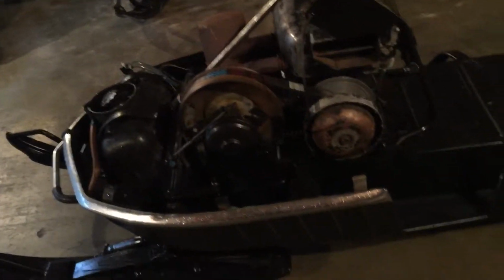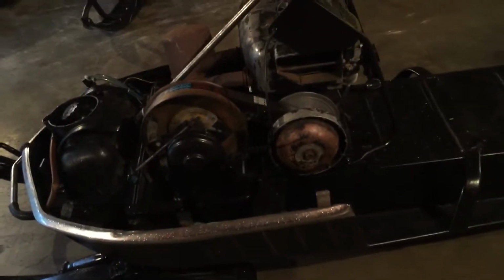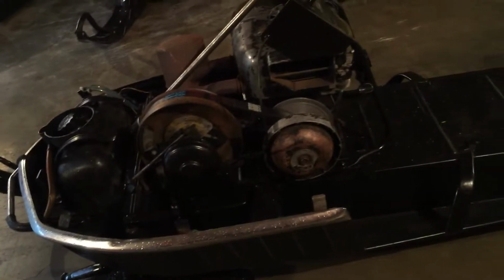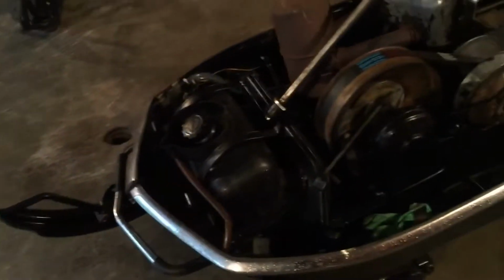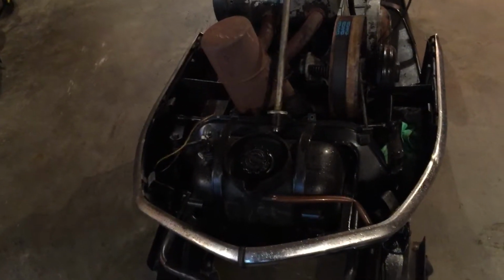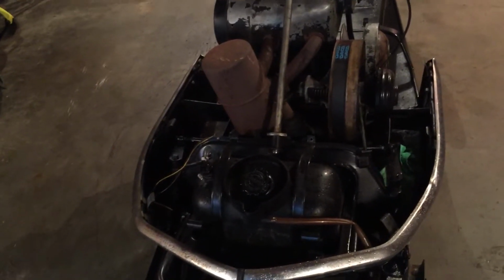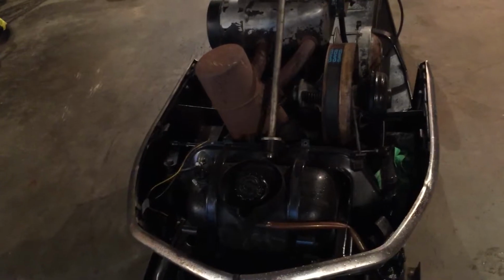But anyway, I just wanted to show you guys this, I guess do an update on the '71 399 Olympic, and all the other sleds are doing good. I sold the 340 TNT, which you guys never saw, and then the Nordic. I know it's sad. I really appreciate the guy that gave it to me, but we drove her hard and it fell apart right in that spot back there. So it needed everything. A guy bought that and the Nordic. So it's gone. But good news is the 300 Olympic is working good.